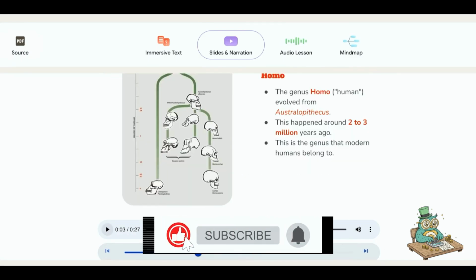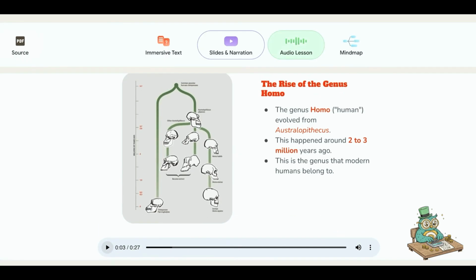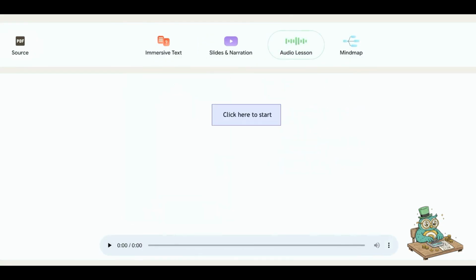So you guys can see the way that this sounds is really nice. The slides are very well made and easy to understand. Now let's play the audio lesson so you guys can hear what this sounds like as well, which can be great for learning on the go. If you're someone that likes to listen to podcasts, then you can simplify your learning into your podcast as well. So this has converted this PDF into a 29-minute lesson.